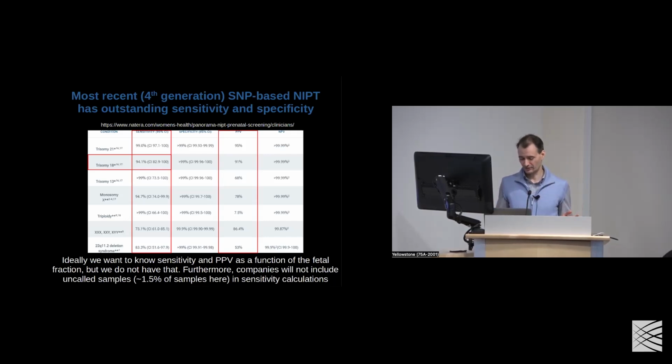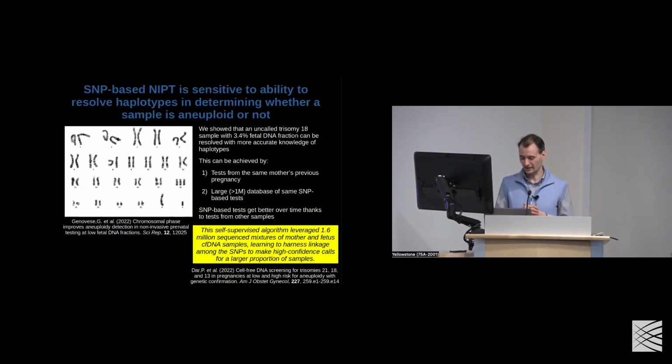I got into the field of NIPT, and I'm going to just show you one slide for this, by actually looking at this very problem of no calls on low fetal DNA fraction NIPT. Again, as I said, I worked on mosaic chromosome alterations, and I developed a method that used the haplotypes to improve the accuracy of detection at very low cell fraction. This is a very similar problem applied to a different setting.